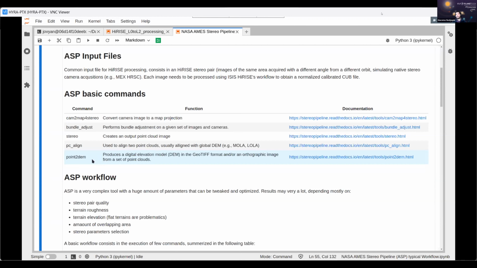This is useful because you need to lock and correct the local position with a global one. So you can also compare with LOLA and do further processing.